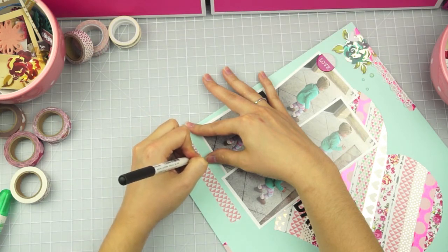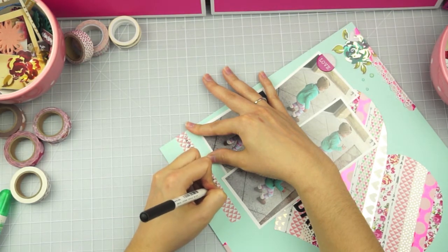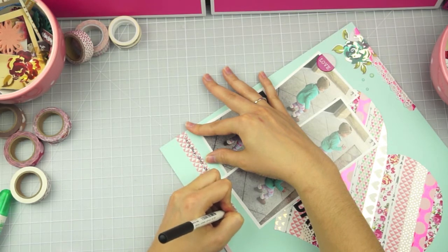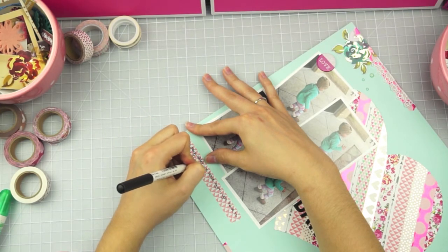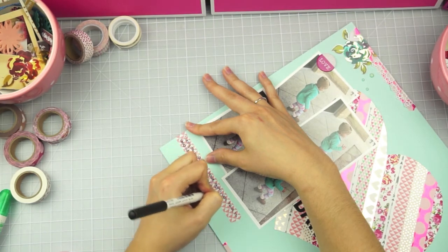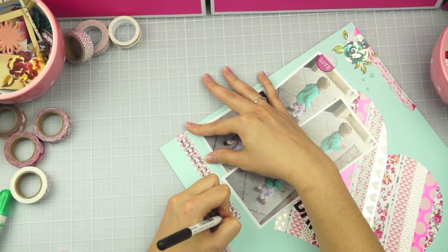I really liked how it ended up with that strip of washi there. It was perfect for my journaling. And my favorite pen for writing on washi tape is the American Crafts Slick Writer, and I found these in various scrapbook stores. They're just great for writing directly on photos or washi tape or any of those glossy stickers. So I ended up rewriting the washi journaling 3 times, so it's super lucky that washi tape is a very forgiving medium because it came right off with no problems.